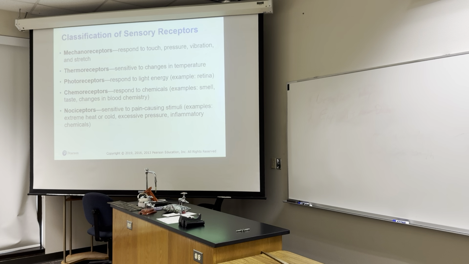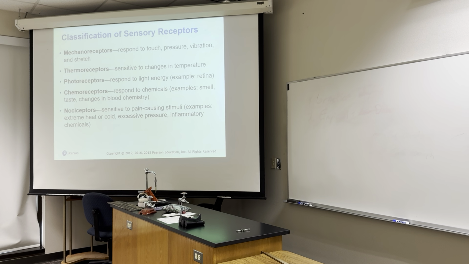And then you have your thermoreceptor. We did talk about it a little bit elaborately last time, right? So when we say right now, if you like 70-degree, if it increases to 80-degree, it is received by the thermoreceptor as warm, right? Feeling of hot. However, if 70-degree turns into 200-degree, are you going to receive that signal with the thermoreceptor? Which receptor is going to be stimulated then? Nociceptors. Very good. Because nociceptors are sensitive to pain causing stimuli like extreme heat or cold, excessive pressure, inflammatory chemicals.